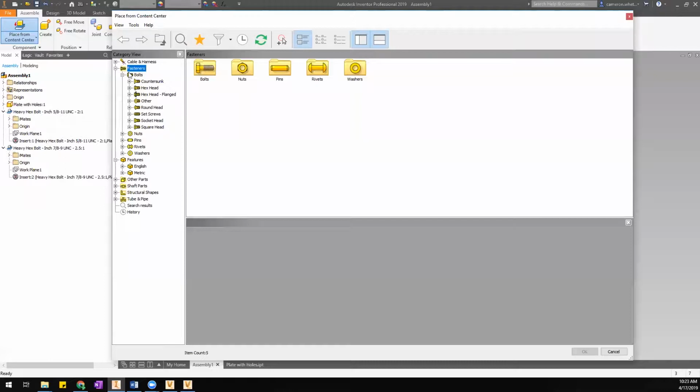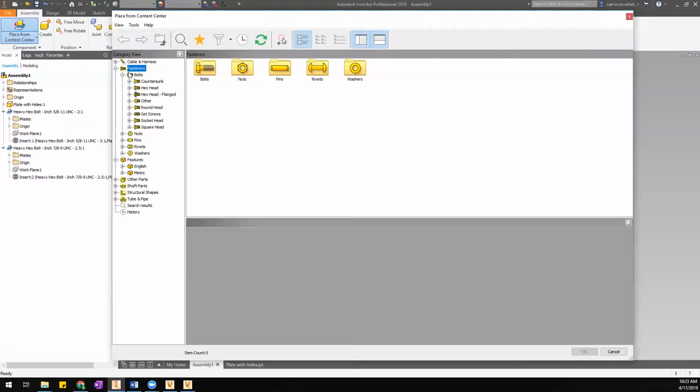One final thing to consider on that is if you intend to use one of the component generators in Inventor, like bolted connection generator, frame generator, tube and pipe, then if you are creating new content that you intend to be used with those tools, it's a really good idea to put it in Content Center.